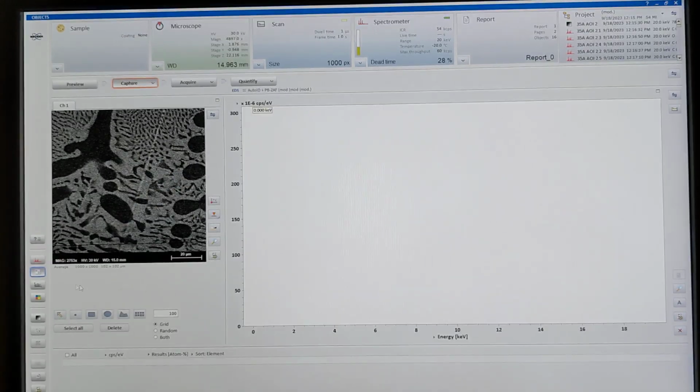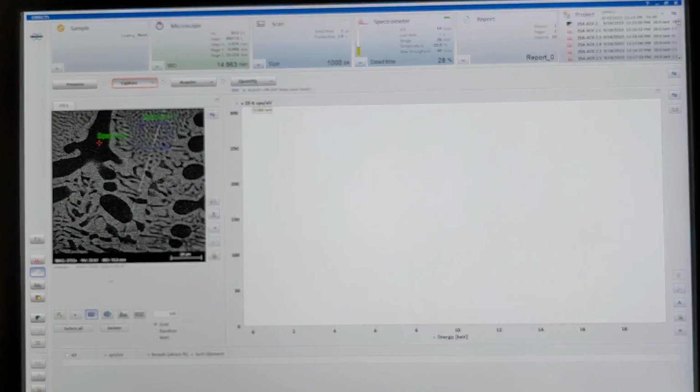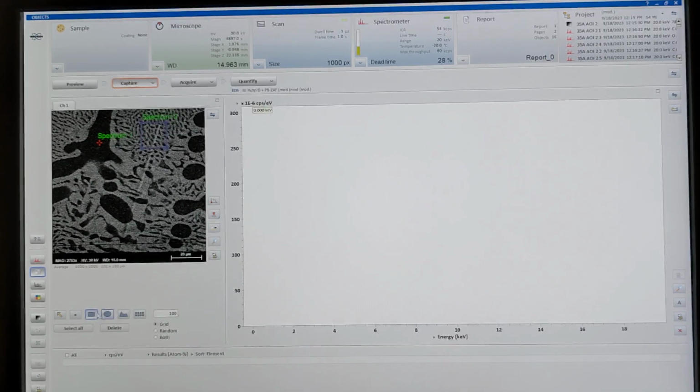So these buttons down here at the bottom are basically your options for scanning. The first button here is called a point scan. That will collect the x-rays at a single pixel. So if I select right there, it will give me the spectrum right there. We also have an area scan, where you can draw a region and say, give me the composition of that region. And then we have a circular area scan down here, and then kind of a free draw or a grid of point scans.